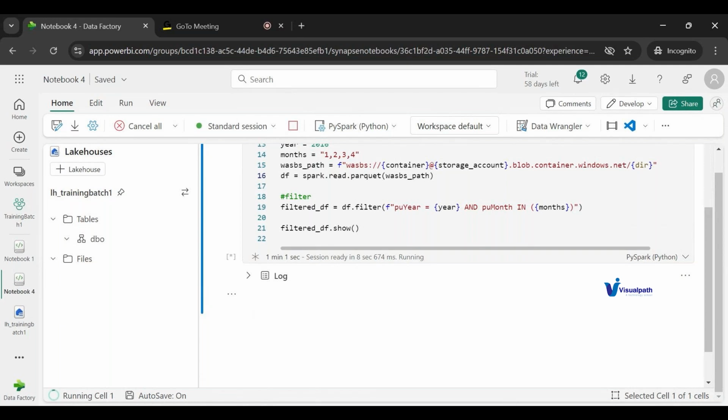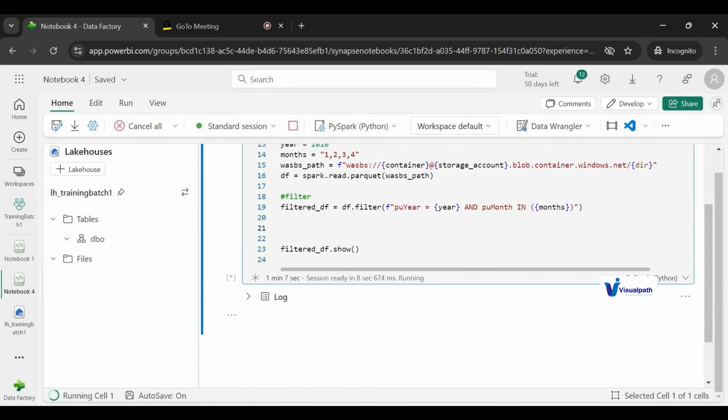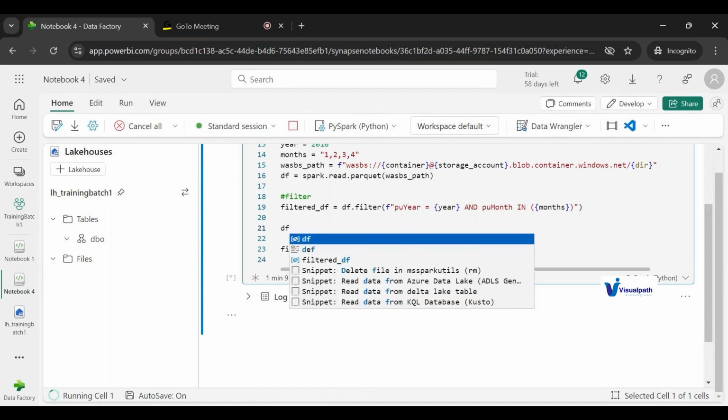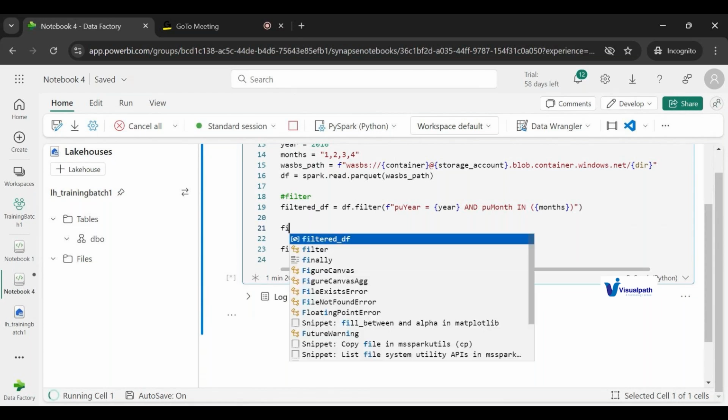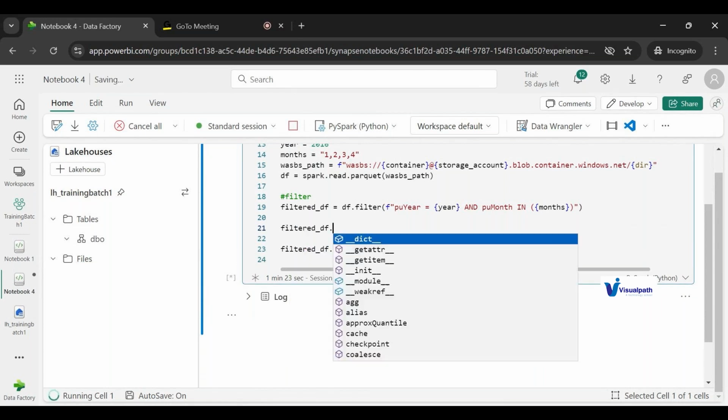I can show you how we can write it in PySpark. We can copy it from that container into our lakehouse. What we can do is copy this filtered df and write it.